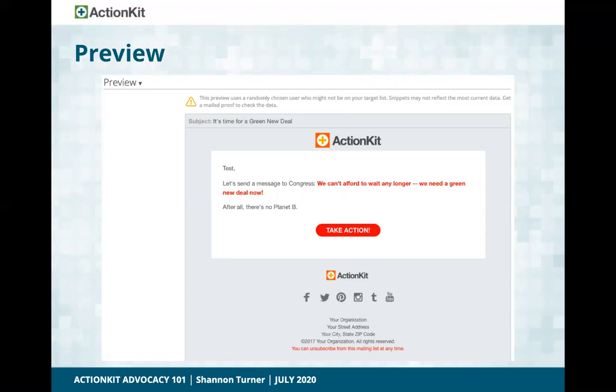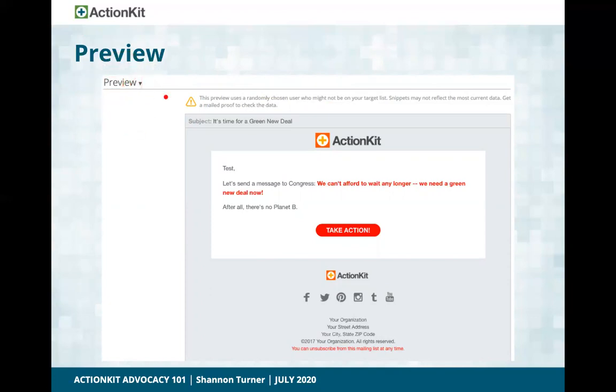The best way to see what a snippet would do is to view it in the preview. And of course, this is a great way to make sure that your mailing looks exactly the way that you want it to. So if we scroll down a little bit, we find the preview pane. And if your preview pane is collapsed, you can expand it by clicking on the little preview right here.